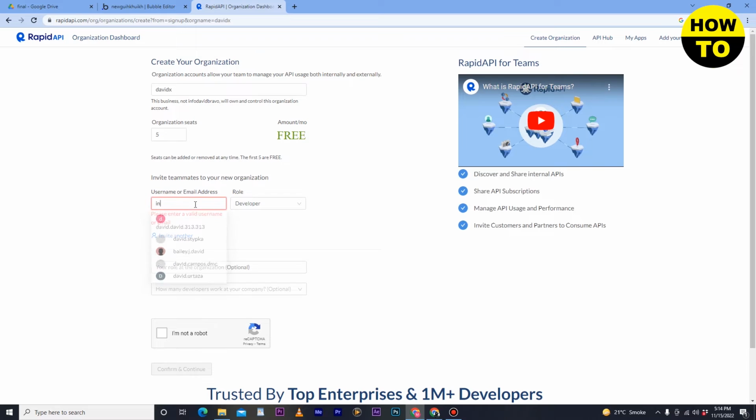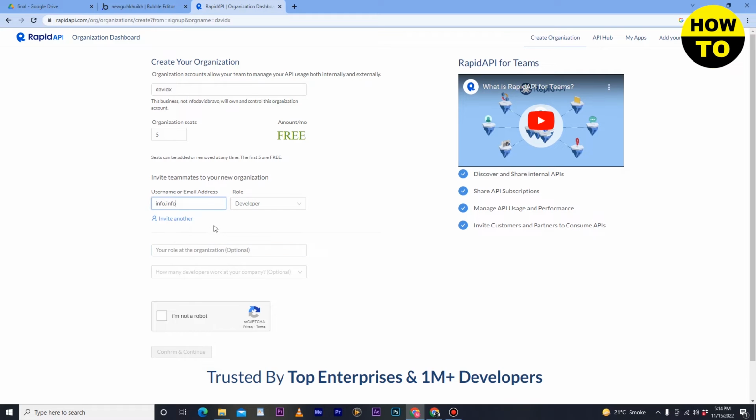Type the email and developer, and you can also select your role and organization. Simply select 0 to 50 here, and after that click on confirm and continue.